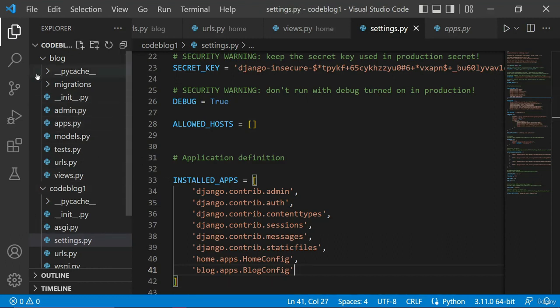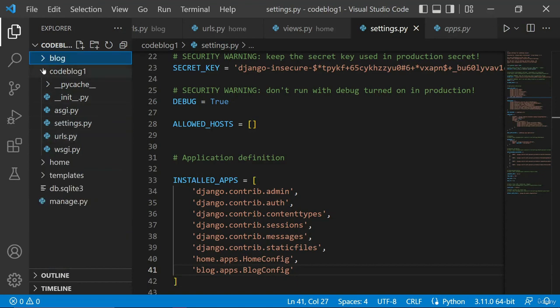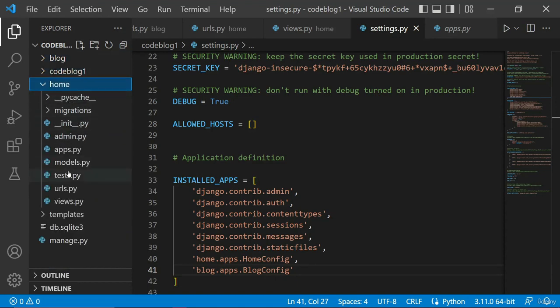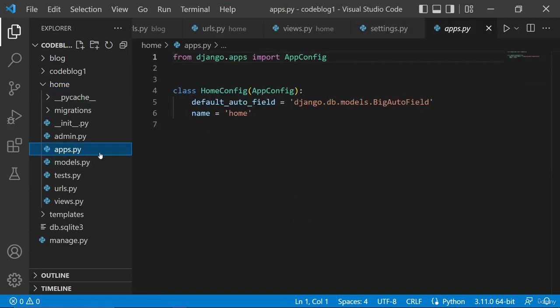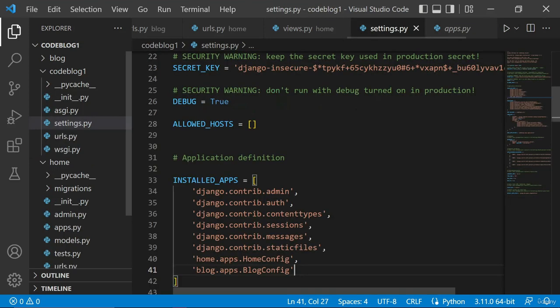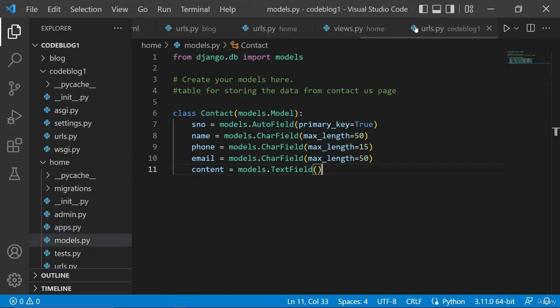and we'll also check if the name of the file is correct. So over here, if we go in apps.py, you can see home.config, and in apps.py you can see there is a function name home config. So after adding this, we are good to go. So we'll just try to save this file, we'll just close it, and we will also close the apps.py file.